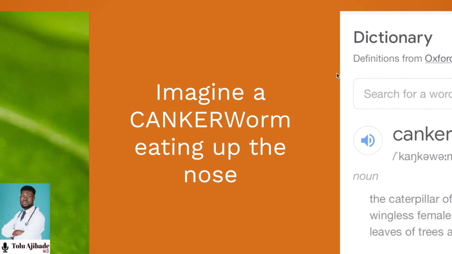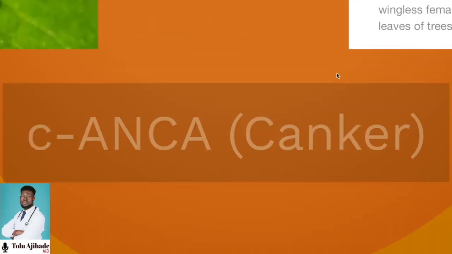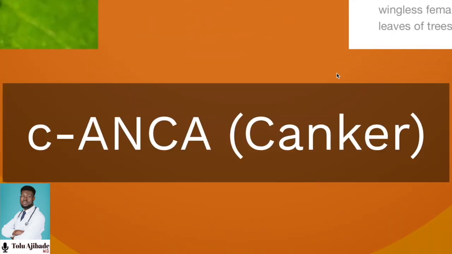And you should know that in Wegener's granulomatosis, the nasal septum is eaten into. The nasal septum could be perforated. You have epistaxis. So imagine that, the cankerworm eating up the nose. And now, canker, C-ANCA, like a lot of people would say, but for the purpose of remembering, I would say canker. Cankerworm, C-ANCA, Wegener's. W there for Wegener's. Canker for C-ANCA. Okay, so you shouldn't forget that.